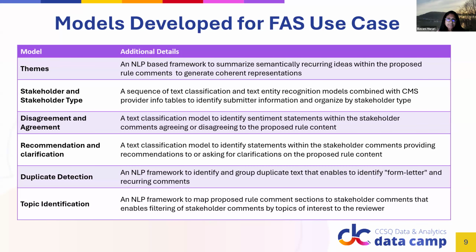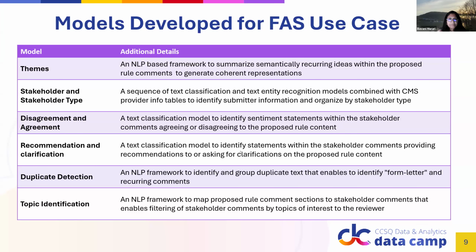Duplicate detection that we talked about, and the other one is for identifying the topics. This is a framework that will map the proposed comment sections to a topic, and the topics get identified ahead of time. It allows them to map the comment to a topic, which is a great feature for users and analysts looking at these comments to be able to categorize the comments by topic, so they make a better informed decision.